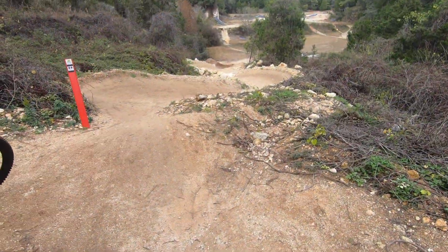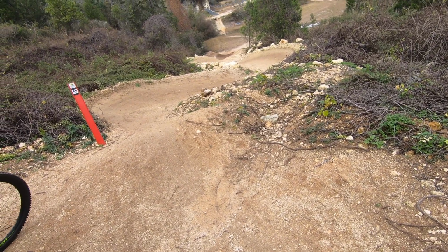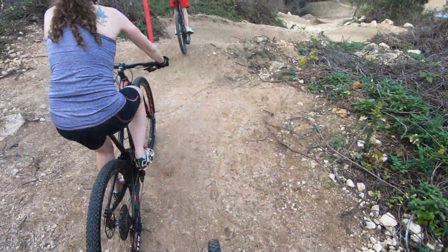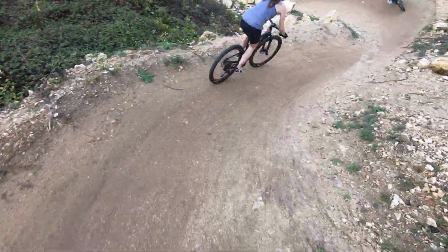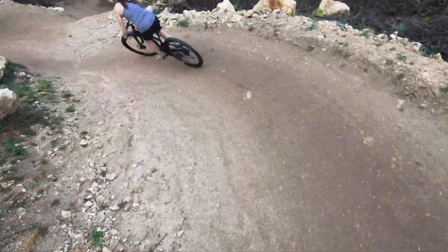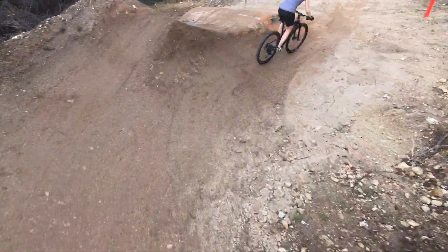So there's 4 berms, and then at the last, there's a jump you can clear, but you can case it, it doesn't matter. Okay. This finishes off the Indigo Flow Trail. Now let's go back to the top and check it out.